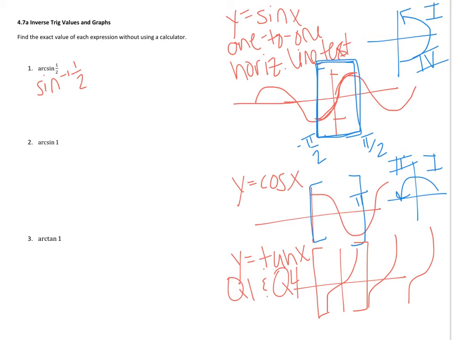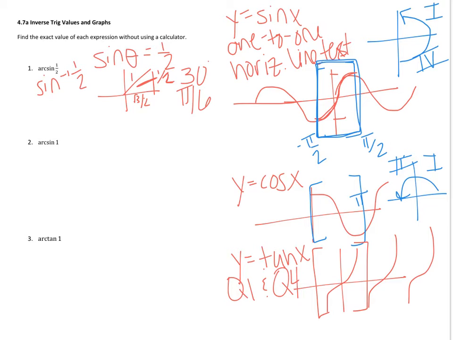So when I'm finding inverse values, I'm essentially answering a different question. Arc sine of 1/2 is asking, sine of what angle gives me 1/2? So you have to think, what quadrant am I going to be in? For sine, you have the choice of 1 or 4. So from 1/2, I'm definitely going to be in quadrant 1. Sine refers to the opposite, so I can label my opposite side 1/2. Now I know my adjacent side is going to be radical 3 over 2. What angle am I at if I'm across from 1/2? Well, I've got to be at 30 degrees. Or you could have said pi over 6.